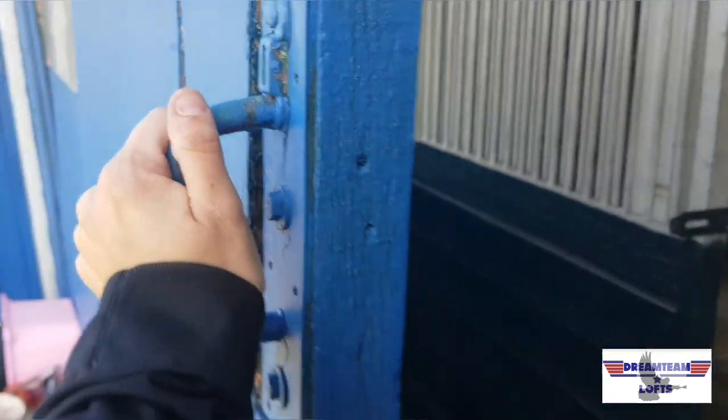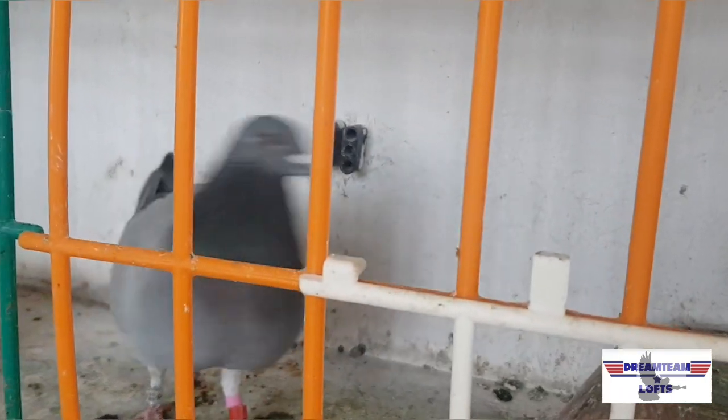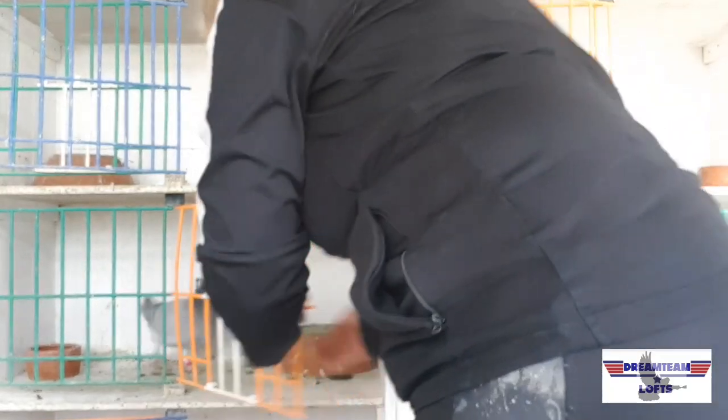I'm just going to show you, because I've got a hen in here. Looks like I might be down a hen for the race season, which is awesome, I suppose. This hen here, she's actually got two feathers missing from her tail. So I'll just show you that. Right, come here, Red.